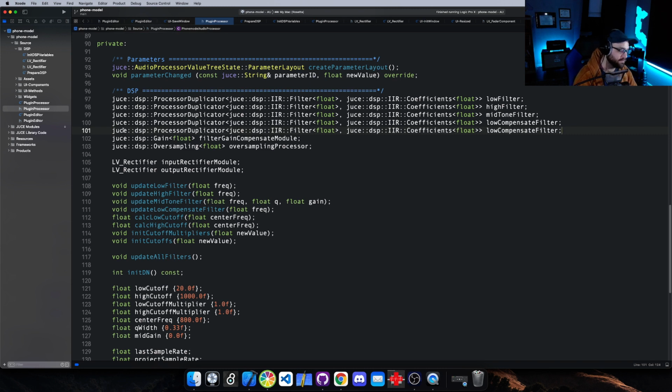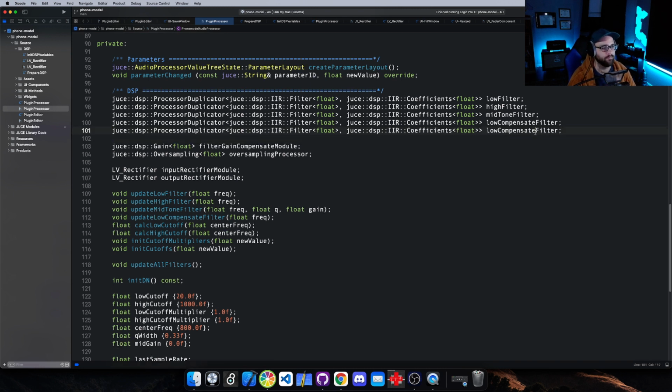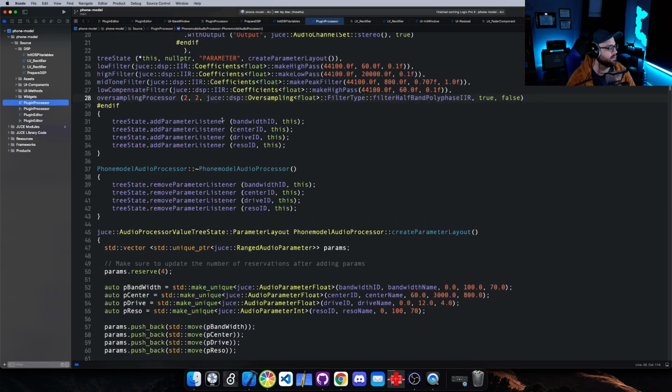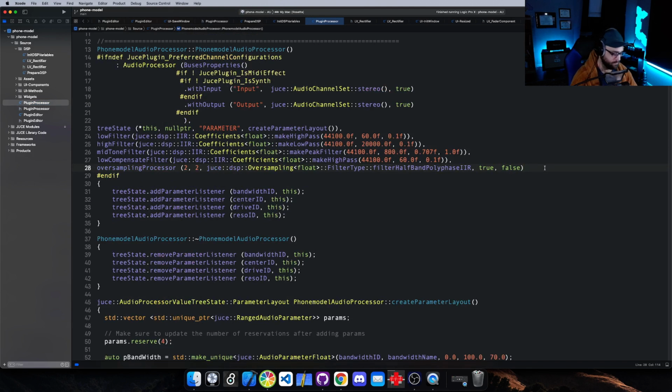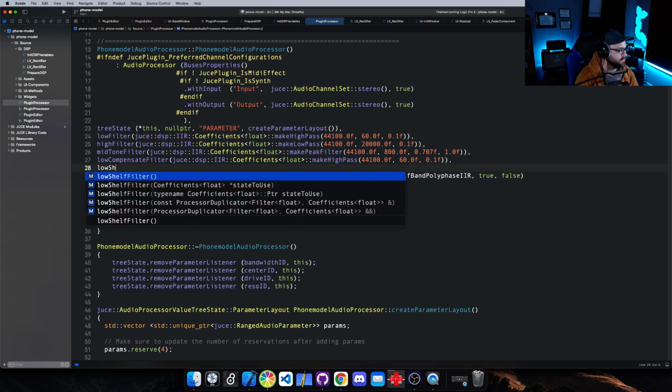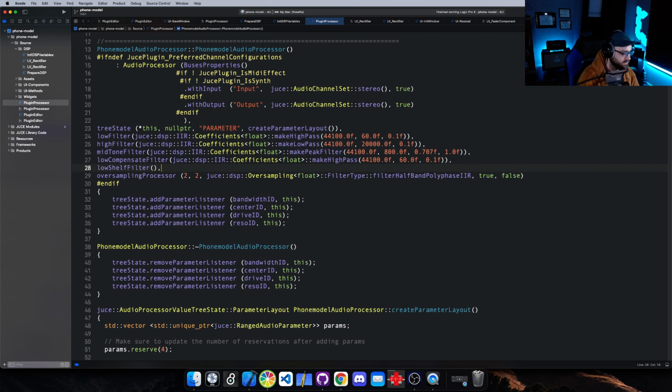This is going to be my low shelf. Low shelf filter, I am going to go to the constructor and add it. I'm going to go ahead and just add it below here. Okay. I'm going to just say low shelf filter. Then we're going to say, let's just put my comma. Then we're going to say JUCE DSP.